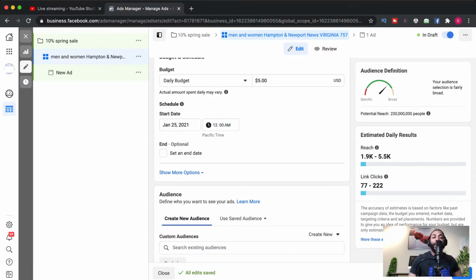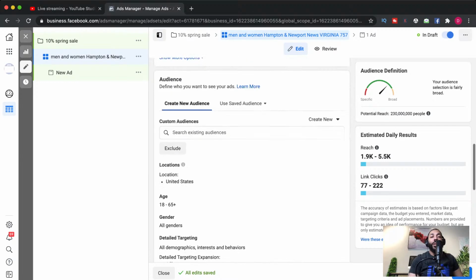Okay. The reason being is, let's say right now it's 11:40 p.m. Eastern time. I didn't know it was that late. All right. So 11:40 p.m. Eastern Standard Time right now. Okay. So if I were to run this ad and I started at 11:40, Facebook would try to get all of my clicks between 11:40 and 12. Right. So I'll be kind of like wasting money there a little bit. All right, so I want to start it at midnight, so it gives it all day long to run. Okay, so that's why we want to do that.